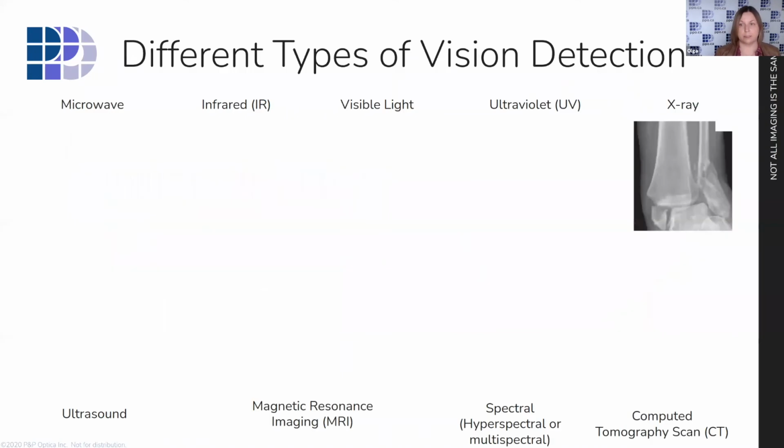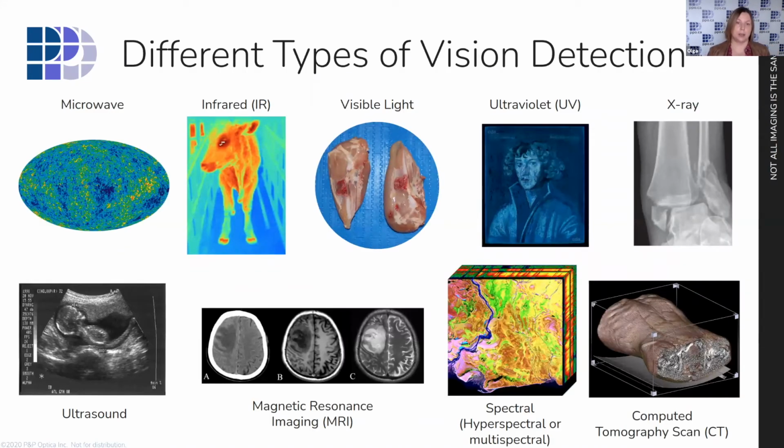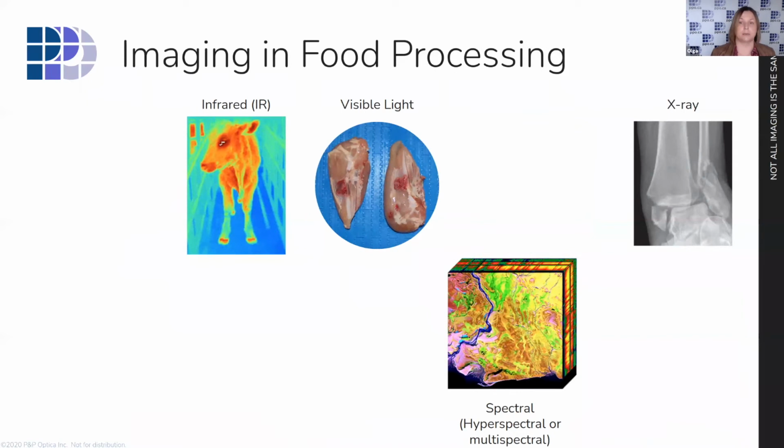So let's talk a little bit about vision and detection. So there are many modalities that can be used, from microwave, ultrasound, ultraviolet, and even more complex methodology like magnetic resonance imaging. And all of those excel at some things and are not great at some other things. In food processing, we tend to stick with X-rays and just typical measurement of light. And we do have metal detectors which do measure impedance. But really, these are kind of the basics of imaging in food processing.